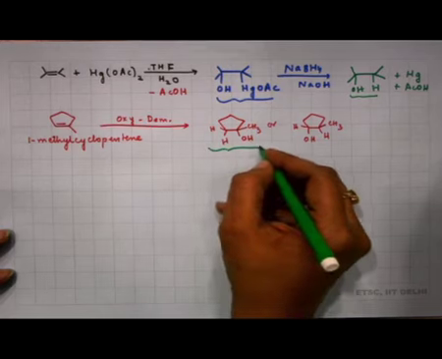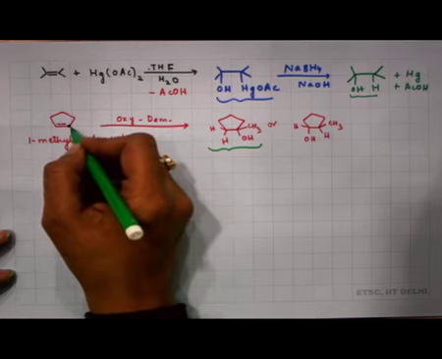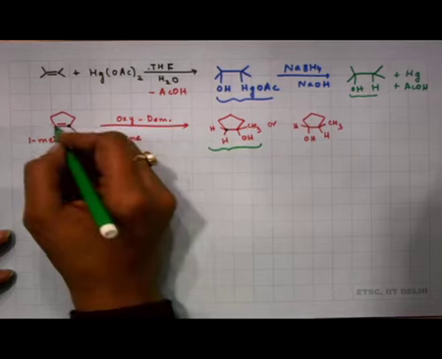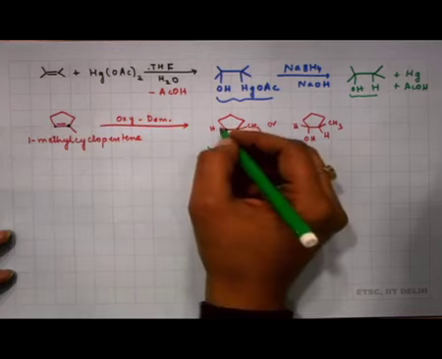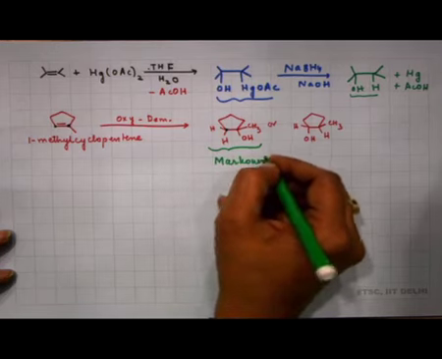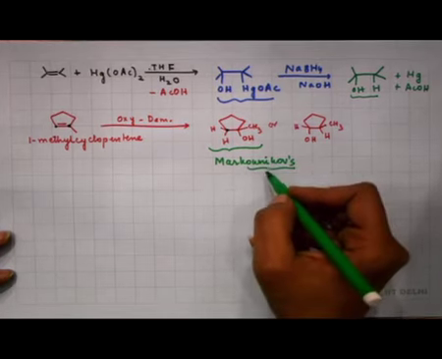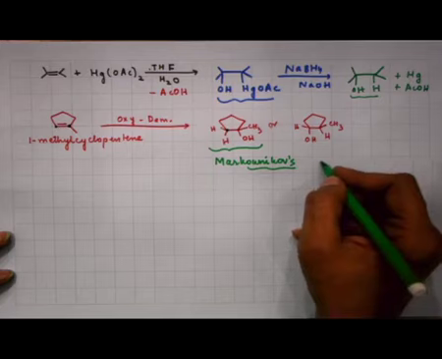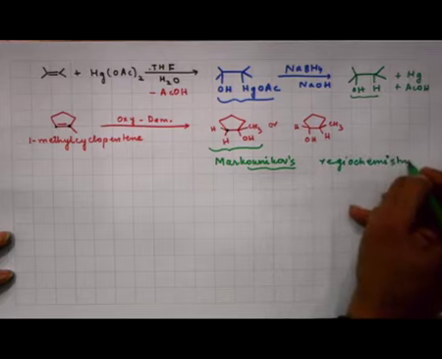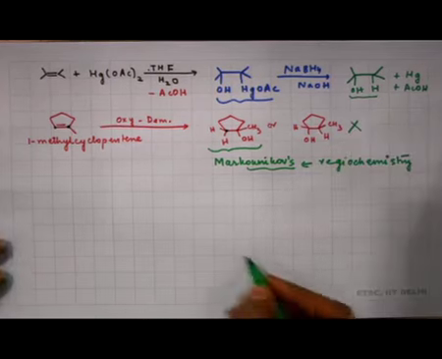If you look here, in this case the hydroxyl is adding to the carbon which is more substituted, or in other words the hydrogen is added to the carbon which is already having more hydrogens, which is less substituted. So, we say that this is the Markovnikov's product, and we know that this reaction favors a Markovnikov's addition. So, this will be the only product. So, in terms of the regiochemistry, this reaction allows you to get a Markovnikov's addition product.